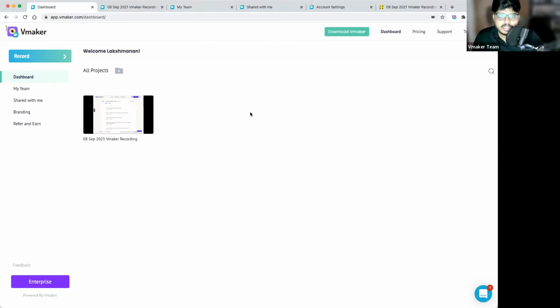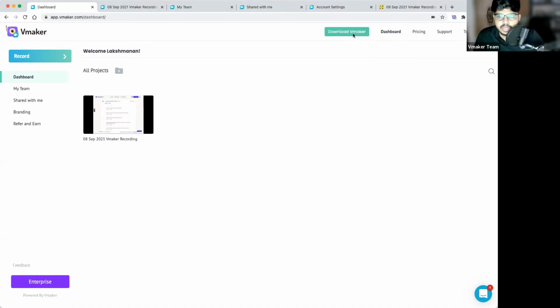If you haven't done it already, you have to download Vmaker initially to start. So as you know, we have the Chrome extension and the MacBook Mac application live right now. The Windows application is a work in progress, and you can also expect the iOS application to use on your mobile devices launching later on this year as well. So it'll be an out and out video recording tool. And if you've got a subscription for one platform, you can use it across all the other platforms as well. There is no individual subscription model for each platform. So that is good news coming your way as well.